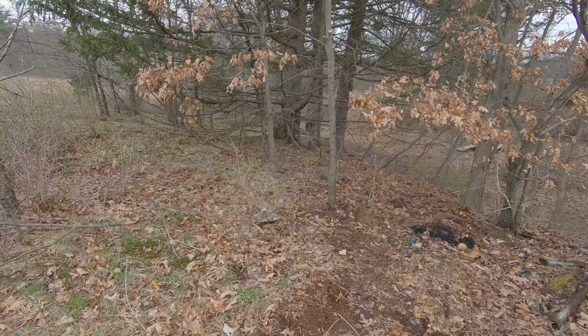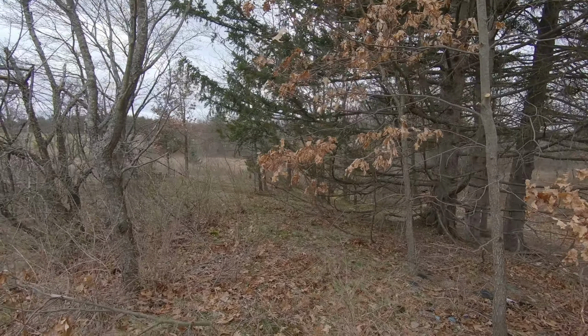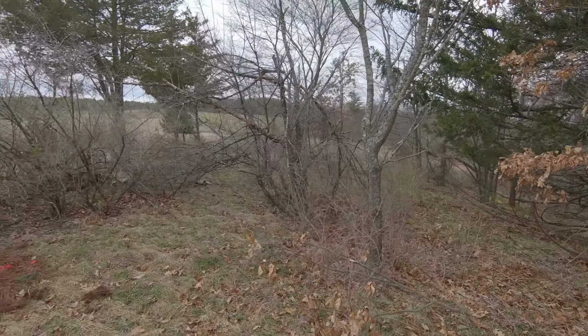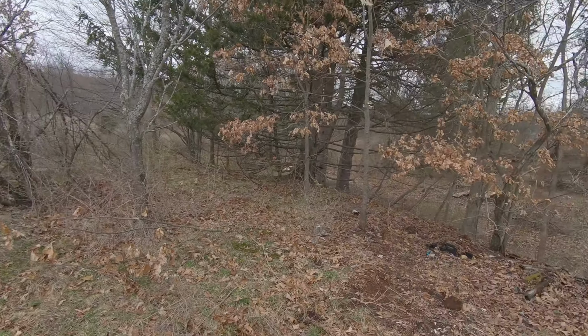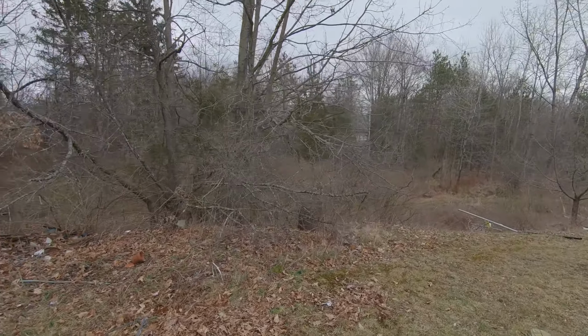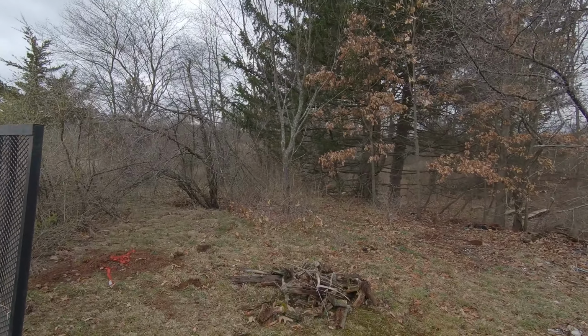So this is what we're working with. The plan is actually to make a path through this. So we're gonna trim up some of these trees and connect some of our other trail systems we got going here. Lots of dead trees, lots of scragglers, things I don't want. So this is what we're working with. Let's get to it.